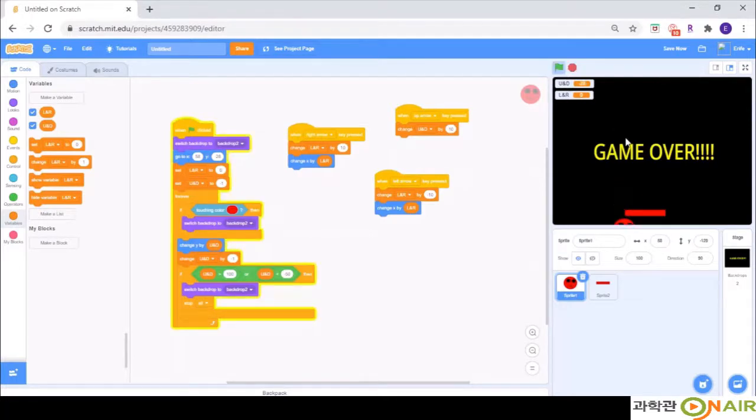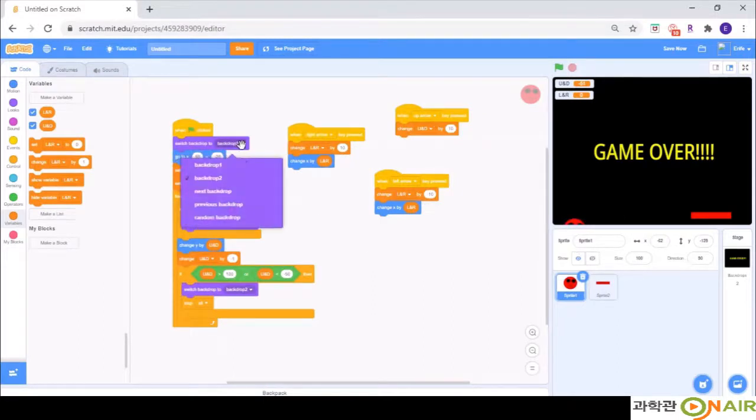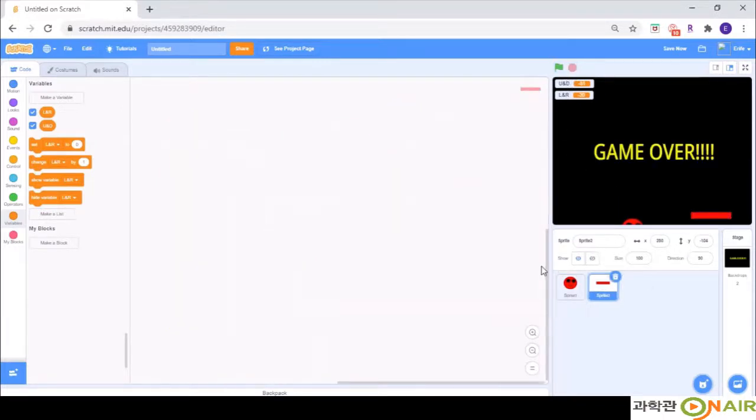So now our game is running. I'm going to test run the game now and see if it works. Okay, so it seems like we have a problem: our game over screen is the one that's showing, even though the screen should appear all black. So we're going to see what's wrong, and I see the backdrop was 2 instead of 1. So it works now. See, the character moves up, down, right, left, and it reaches the limit, so it says game over.